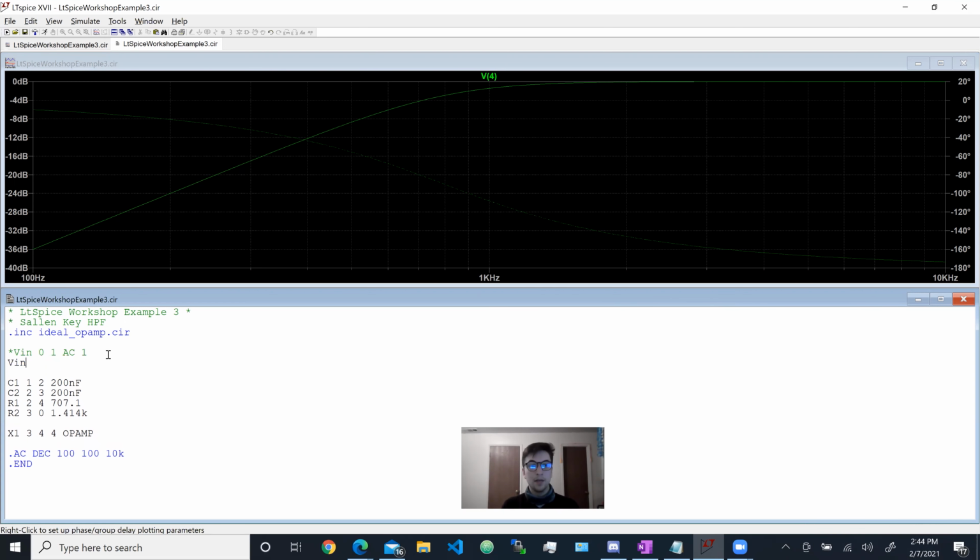We're still going to have the VN like we did normally from 0 to 1, except now instead of AC, what we're going to do is call, I'm going to use a wave file. Wave file equals... I don't actually have a wave file in our folder. If you want to call any of these included files, it has to be in your folder.